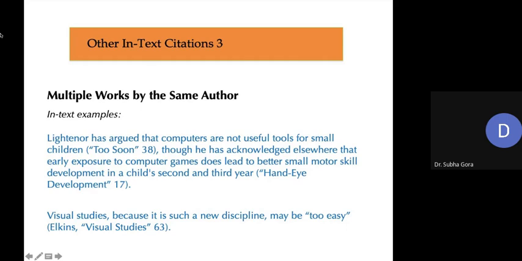What if you are citing multiple works by the same author? If you can have a look at the examples here. So if you cite more than one work by a particular author, always include a shortened title for the particular work from which you are quoting. Okay. So shortened title of the work that you are quoting. What happens is it distinguishes that work from other works. If you observe the first example, that is what it's doing, right? And added to that, if the author's name is not mentioned in the sentence, okay, then what you do is you format your citation with the author's name, followed by a comma, followed by the shortened title of the work, then followed by the page number wherever it's appropriate. Okay, if you observe the second example, that is what it is doing. All right.